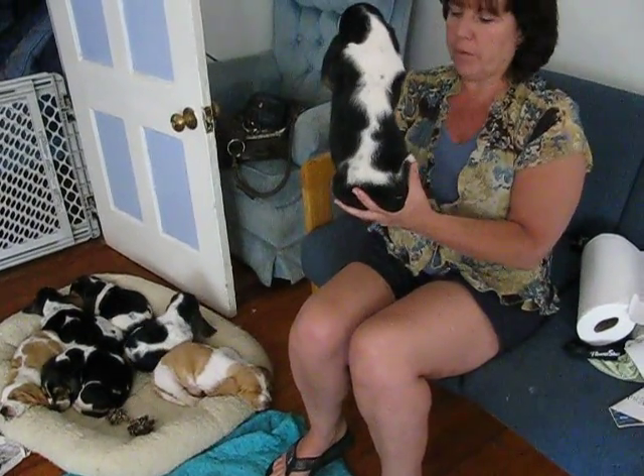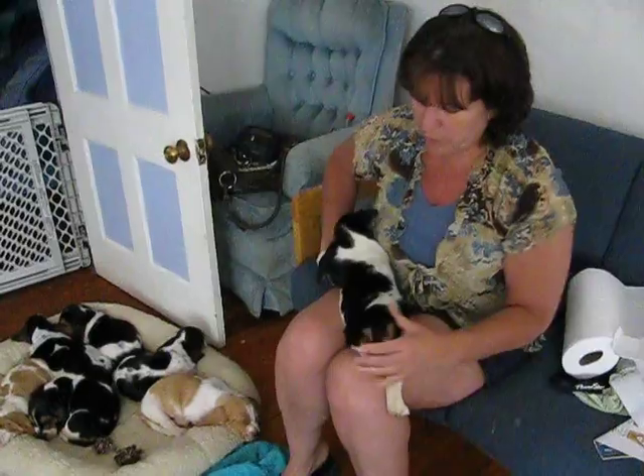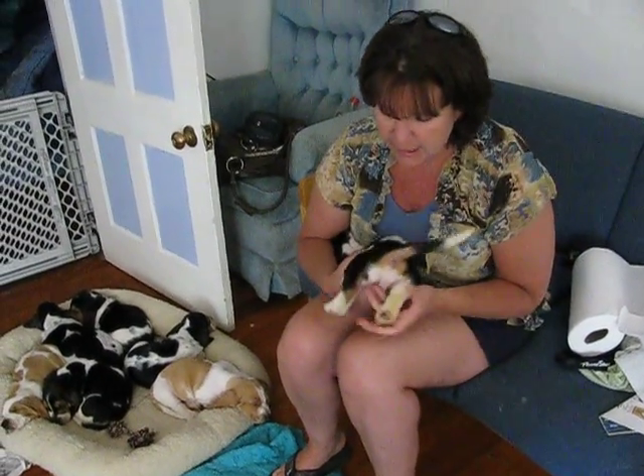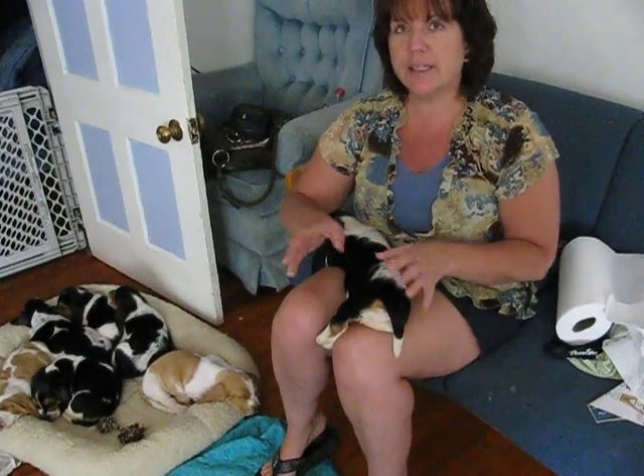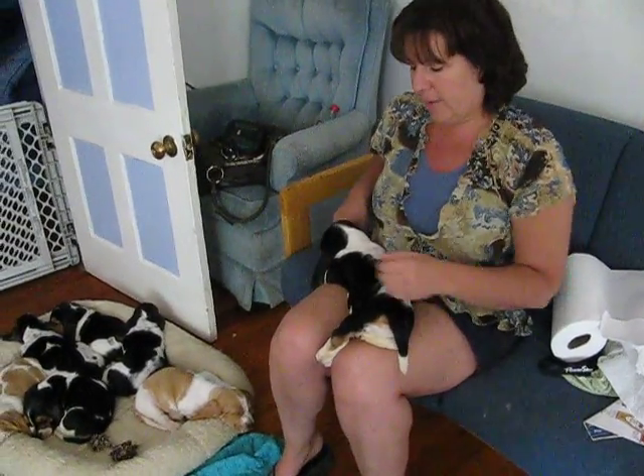The only thing I find with Lacy is when you look at the back of her, especially when she's walking — Lacy has really long hock bone. A hock is a joint, but from here to here is really long. So when she walks, she looks like she's a little bit pigeon-toed. I don't know if she's truly pigeon-toed or it's because she's so long — she's got that extra movement that's got to go somewhere. That's the only thing I see that looks a little bit off on Lacy.